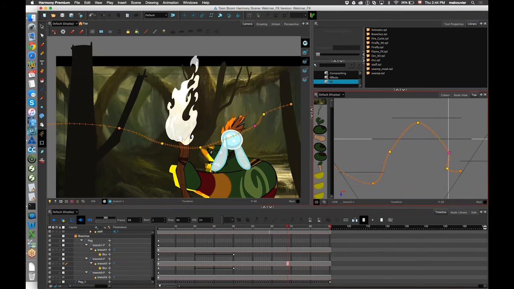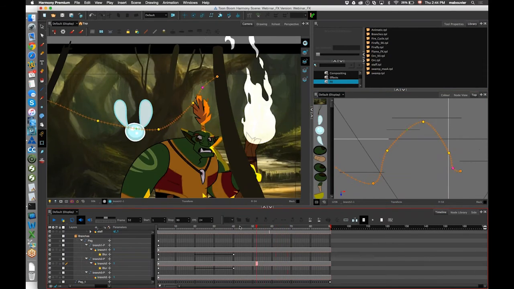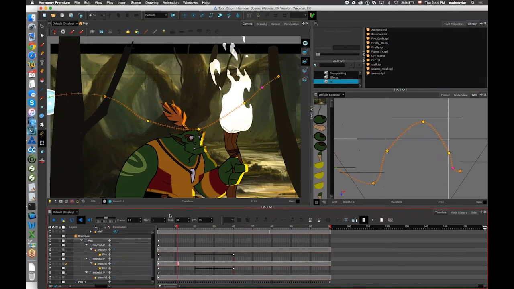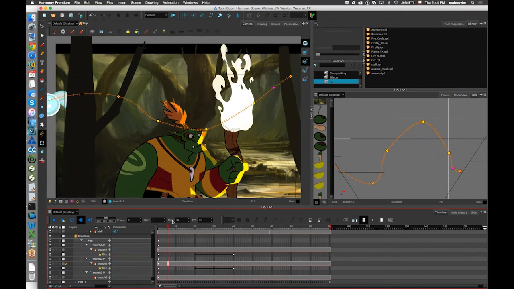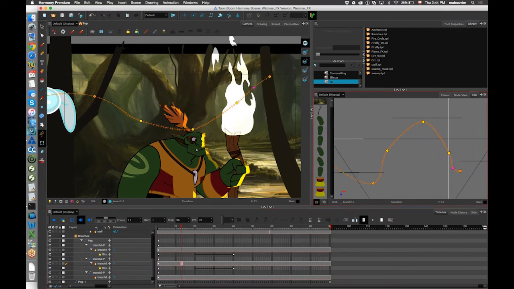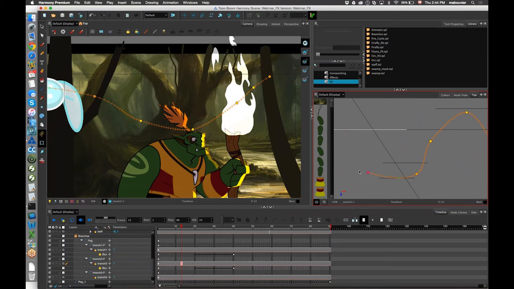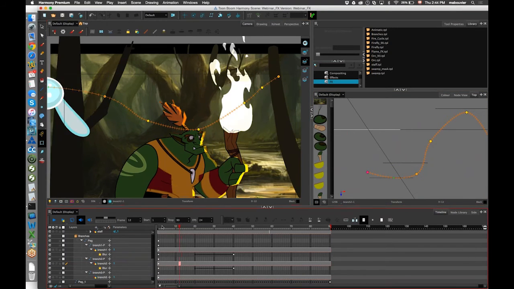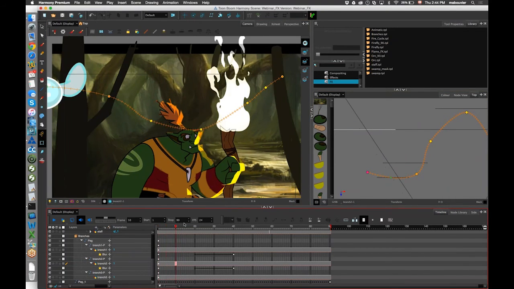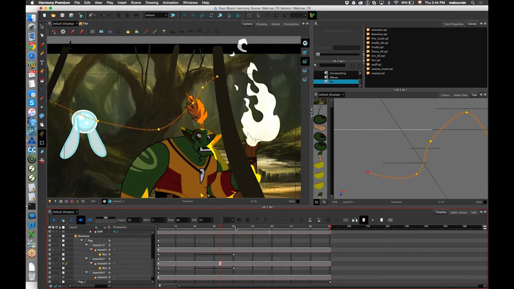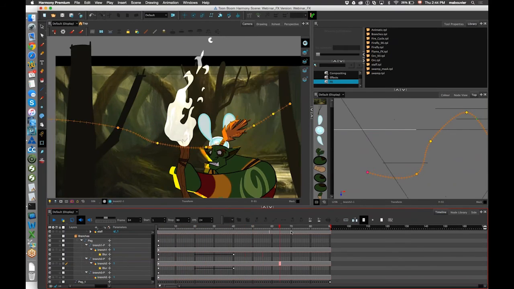Yes, there are. So Matt wants to know, were all the assets that you see created using only Toon Boom, or were they done with other programs? So yes, everything inside this project, this scene here, was created in Harmony. Most of them are vector-based. Everything is vector-based except for the background, which is a bitmap image that was drawn inside Harmony as well.